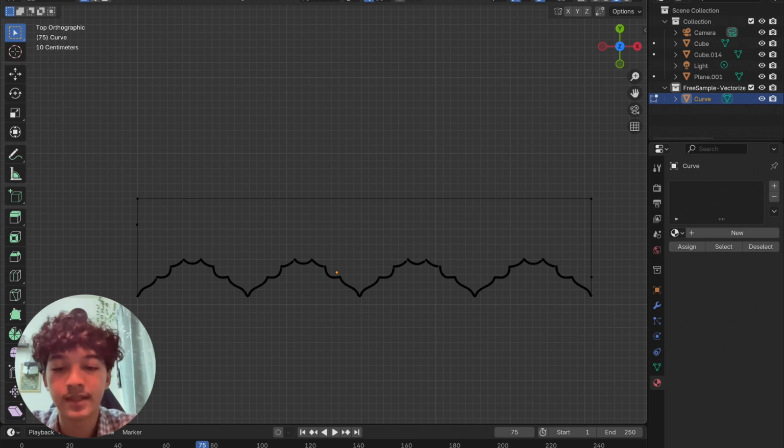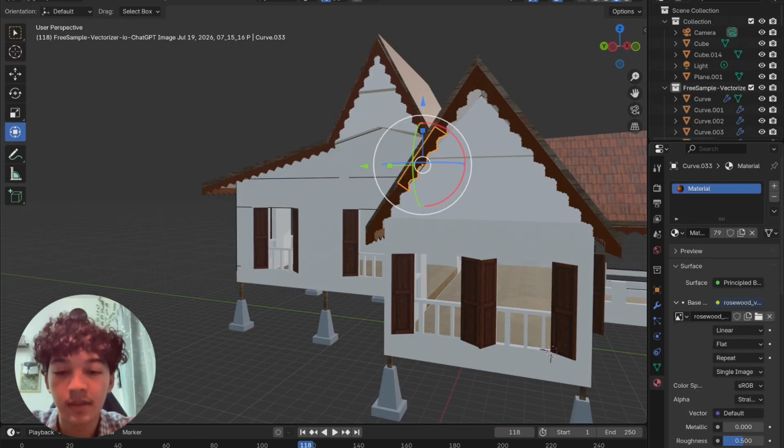After that, we design a fascia board to add under the roof. Then we measure and add all the fascia boards that we designed and follow the angle under the roof and just make sure it fits perfectly.